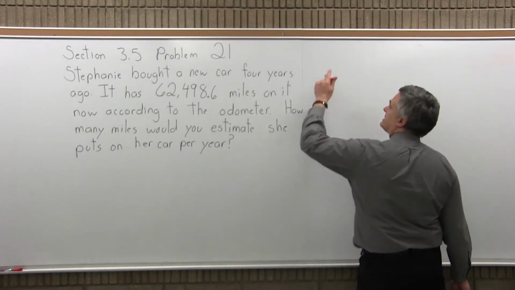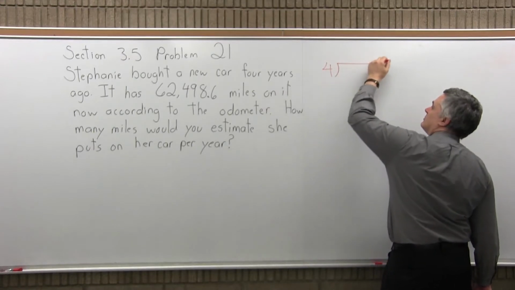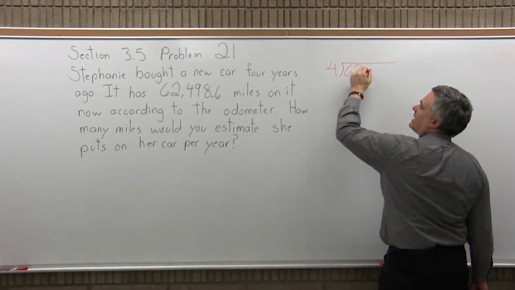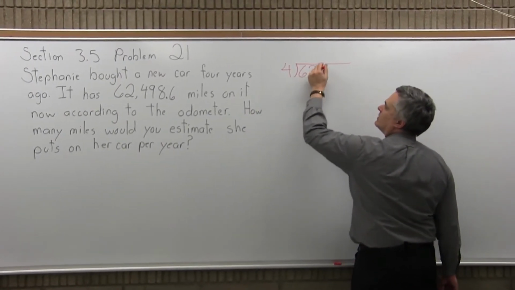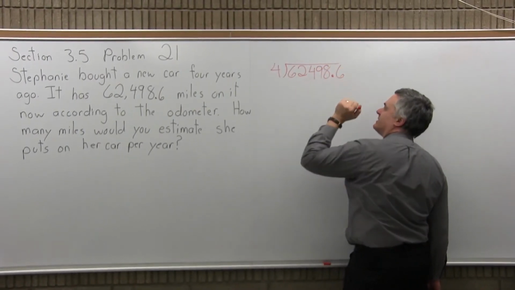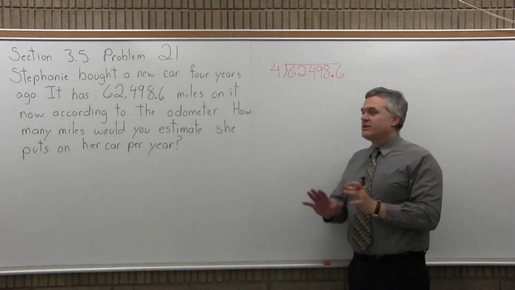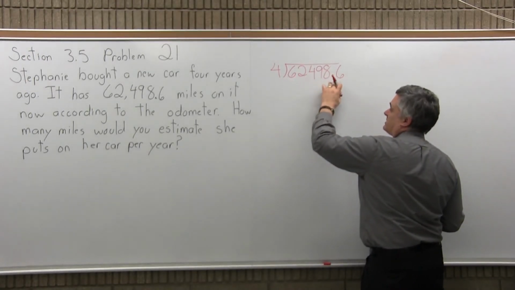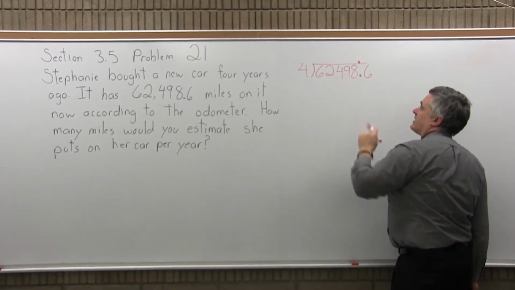So we can just come to the side a little bit, and I will do 4 divides into the number of miles, which is 62,000. Well, let's not put the comma in. It might make it a little confusing. 498.6. Now, there's no decimal with the 4 in front of the division symbol, so I don't have to worry about moving the decimal around. There is a decimal for the number under the division symbol. That's fine. In fact, as I get my answer, it's going to come up straight up vertically and come into the answer.